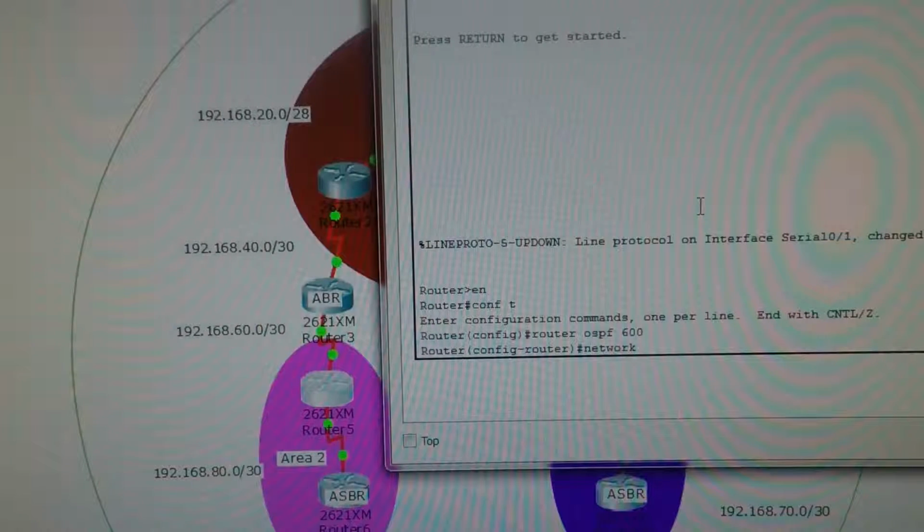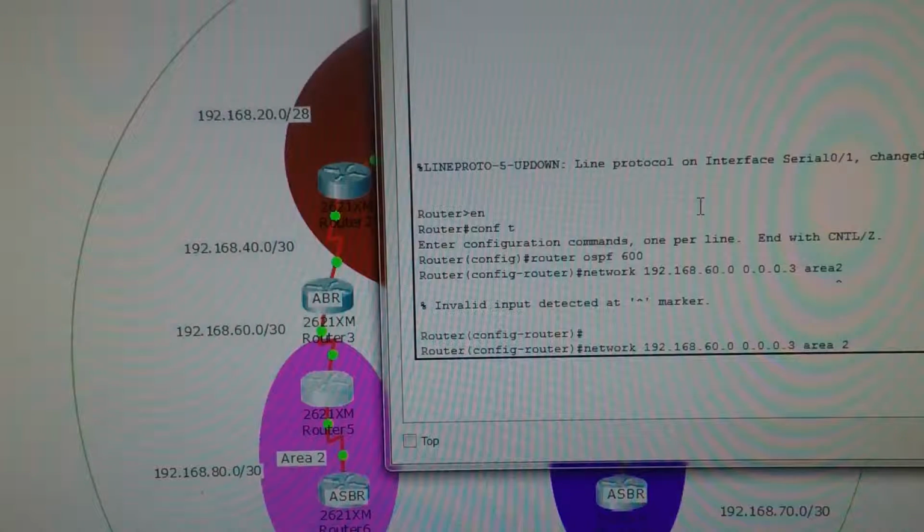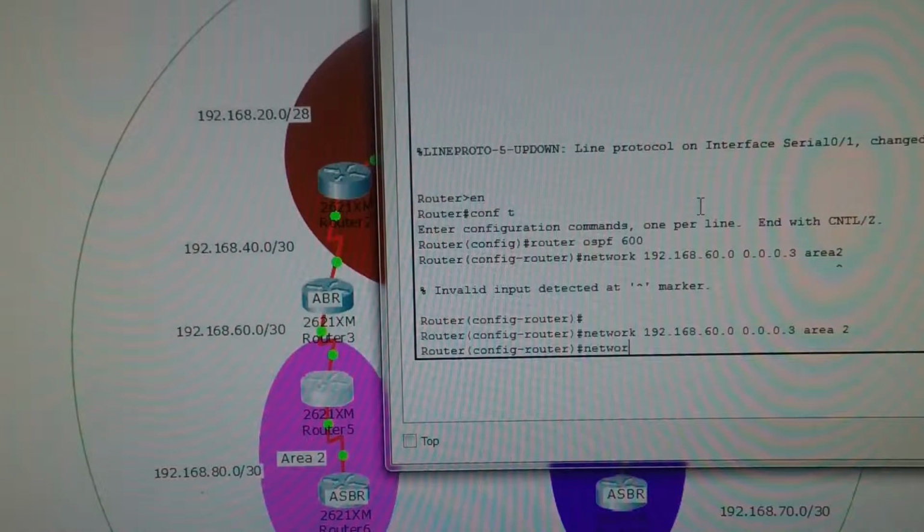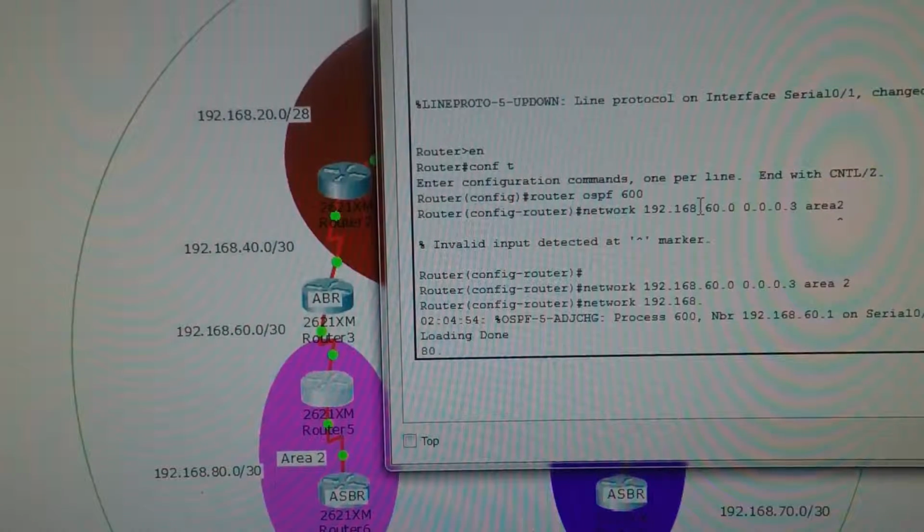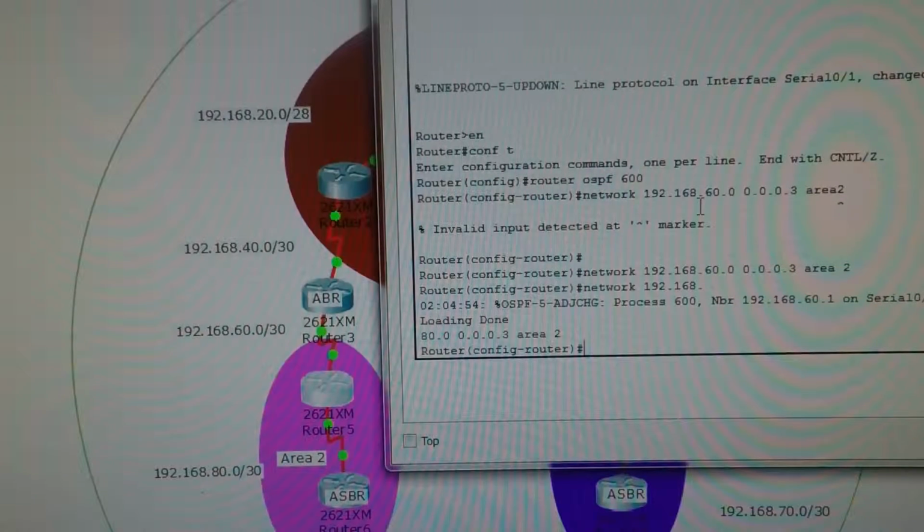So this router is connected to network 192.168.60.0 0.0.0.3 area 2 on one way, and network 192.168.80.0 0.0.0.3 area 2 on another way.